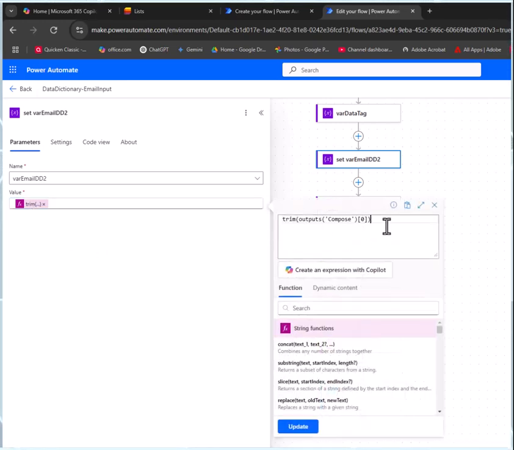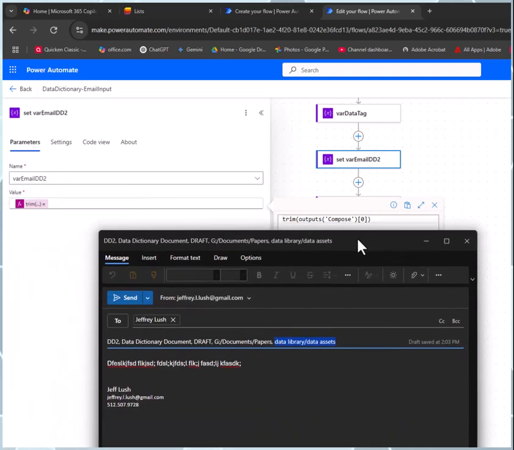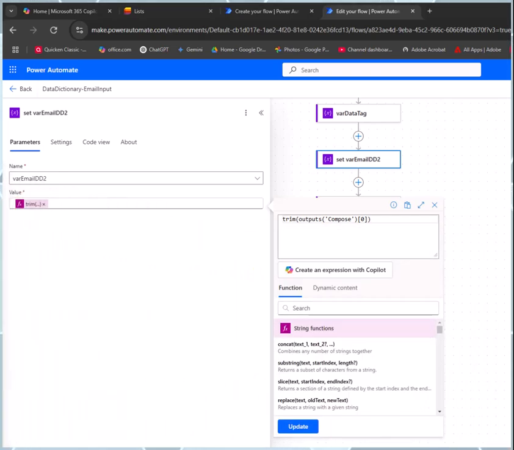So here, remember I told you that this is position 0. This is position 1, right? Notice there's a comma there and a comma there. So everything to the left of the comma is 0. Between that comma and that comma is 1, etc., etc. And so what we're pulling out, because it's DD2, is position 0. So I'm just going to copy this bad boy. And outputs, of course, is from the output from the email message itself, okay?